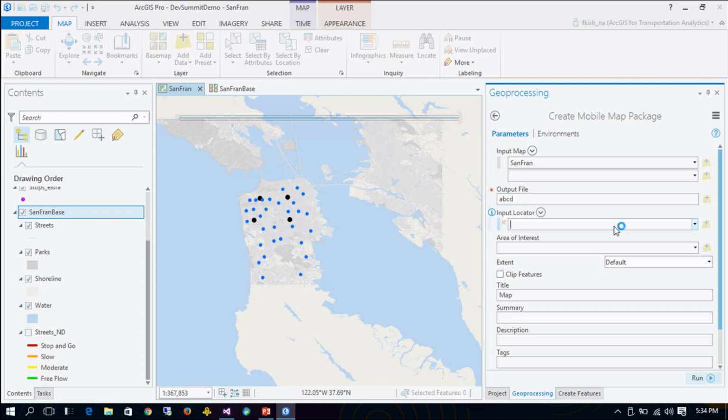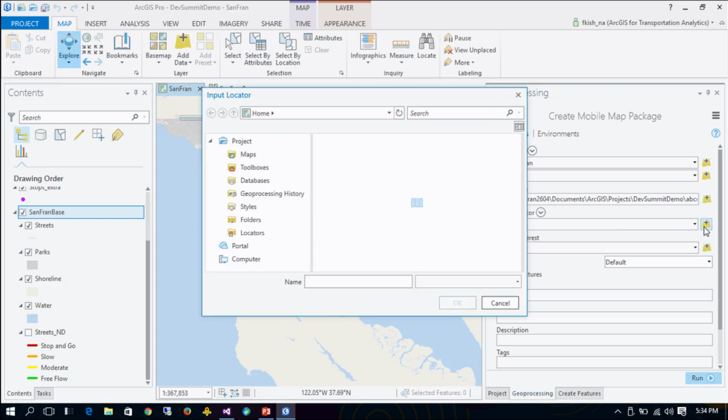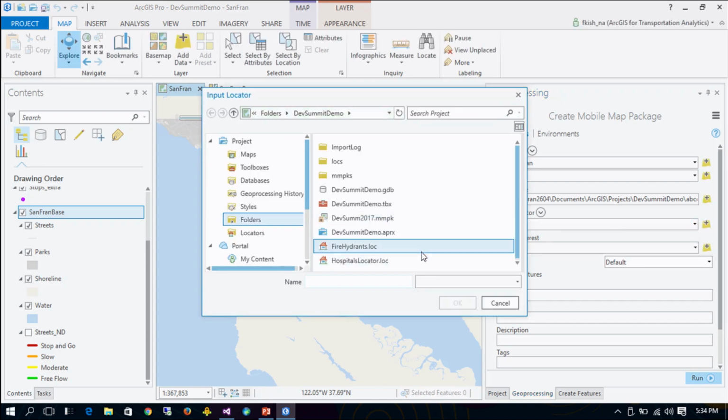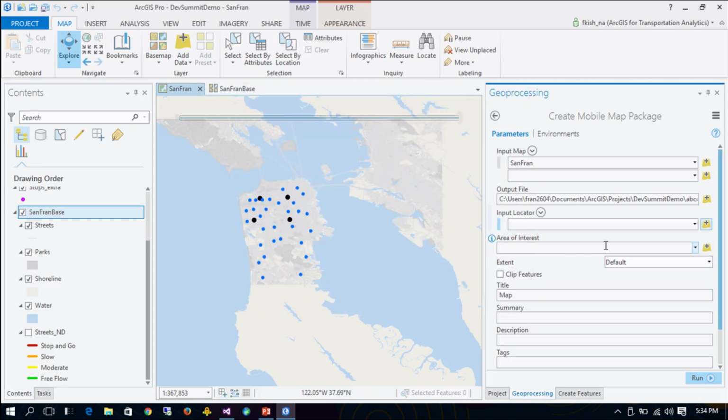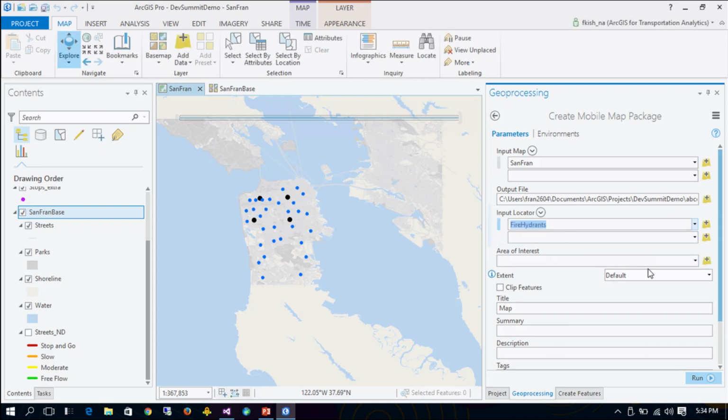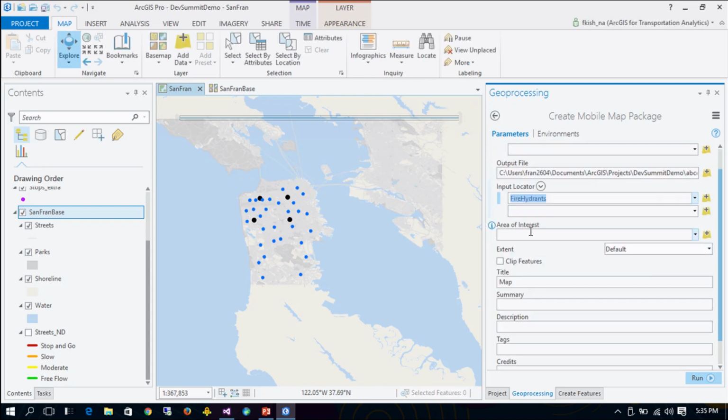The locator, in this particular case, you could go out and point to location files on your disk. Since I had created a locator in this project earlier, it's actually already referenced, so I can just use the drop down. Your area of interest could come from that's the area that you're going to be extracting and packaging.